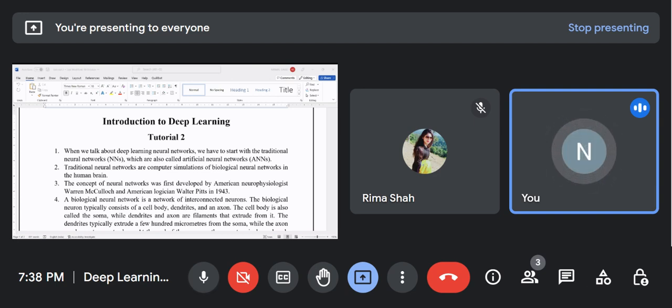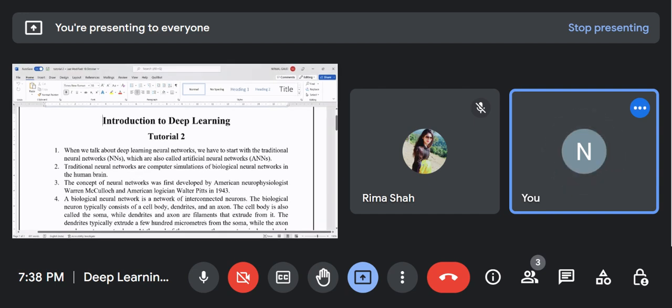Now let's proceed ahead. As we are talking about deep learning, it has originated from the artificial neural network. To be very basic, an ANN is a simple neural network in which we have only one hidden layer. That means we have an input layer, a hidden layer, and an output layer. That is called an artificial neural network. Why? Because, as I already told, we don't want to increase the complexity of the system, so we are just keeping one hidden layer only.